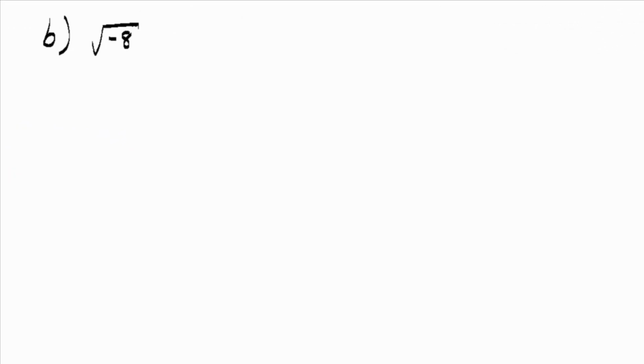If you want to take the square root of negative 8, just simplify the square root of 8 as usual. And then remember, on the outside of the radical, that's very important, you put on an extra factor of i. You multiply by i. Now, just to show you why that works, the square root of negative 8 according to that big property would be, in terms of i, i times square root 8. Oh, but you know how to simplify the square root of 8. What's the biggest perfect square that's a factor of 8? 4, so 2 squared, right? 2 squared times 2. You could write it as 4 times 2, that's fine.